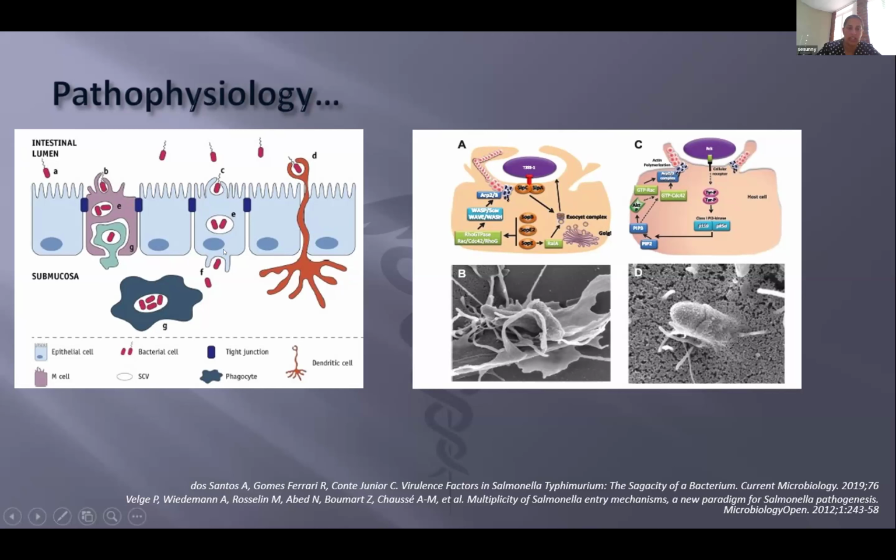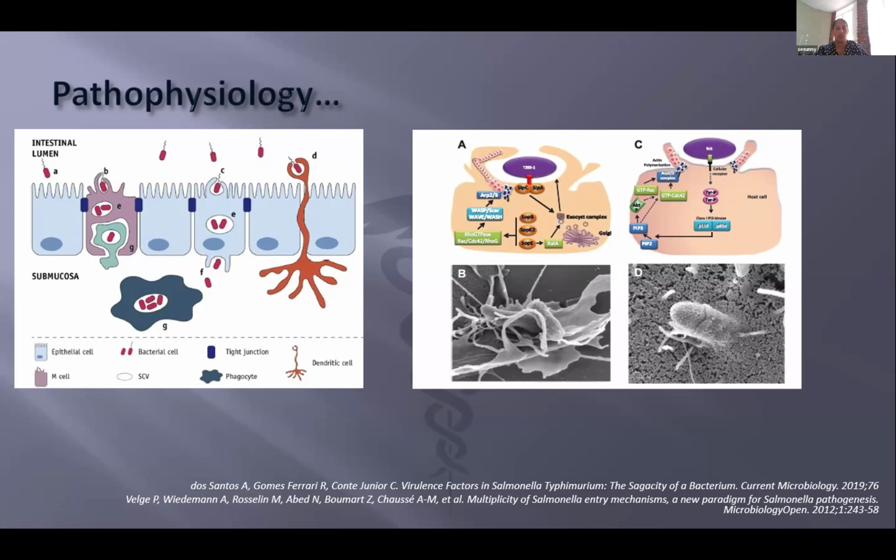So once you have bacterial endocytosis into the intestinal epithelium, you also have entry of the Salmonella into the macrophages in the submucosal space and into the Peyer's patches. What happens is that you have the Salmonella containing vacuole, again with this type 3 secretion system that allows downregulation and persistence within the vacuole inside the phagocyte. This serves as almost a sanctuary site for the Salmonella to hide out, being able to evade detection by the immune system.